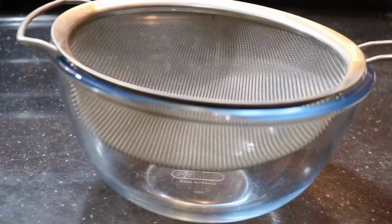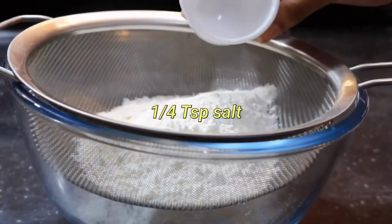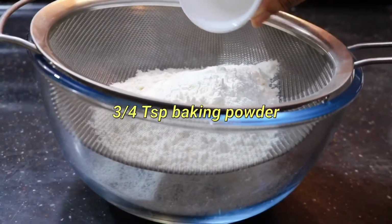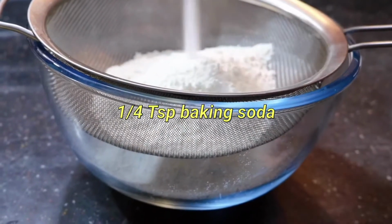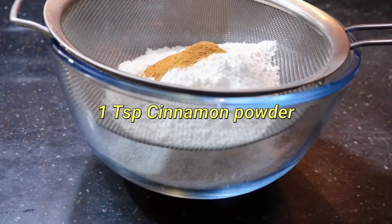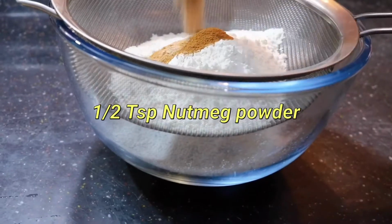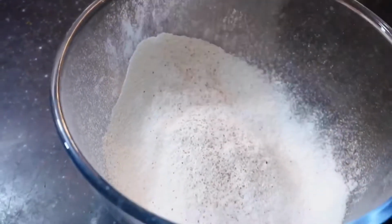First, we're going to be sifting all the dry ingredients together. For that, here I've taken a mixing bowl. Into it, sift in 1 cup of all-purpose flour, 1/4 teaspoon of salt, 3/4 teaspoon of baking powder, and 1/4 teaspoon of baking soda. We're also going to be adding a bit of spices to give it a bit more taste, a teaspoon of cinnamon powder and 1/2 teaspoon of nutmeg powder. Now sift all of these ingredients together. And let's set it aside.